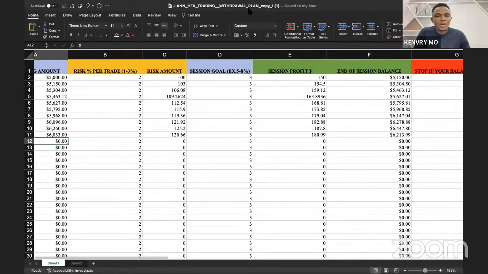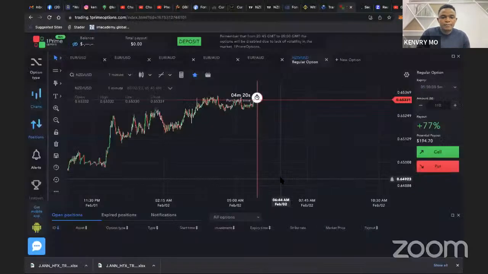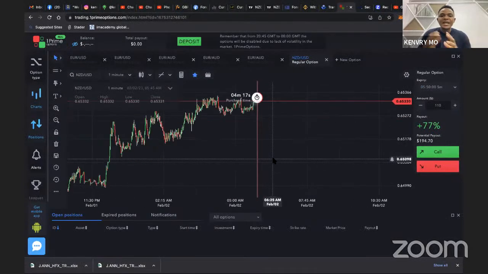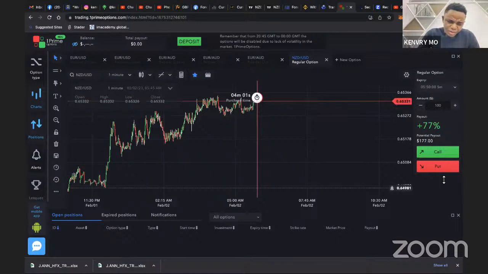So now we can go back to our broker. What is the next feature I can use? Sometimes I put a lesser amount. This is what I do. There's another thing to do. I could use 100. I can't remember why I'm using 100. I'm supposed to use 120. I could use 100. Why?